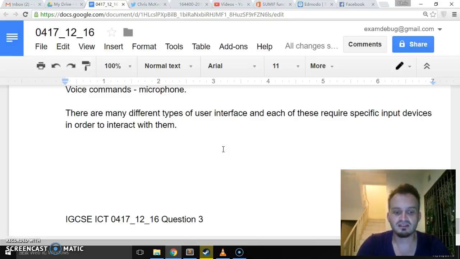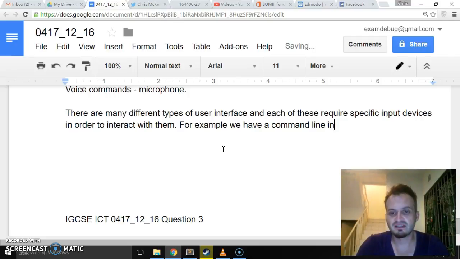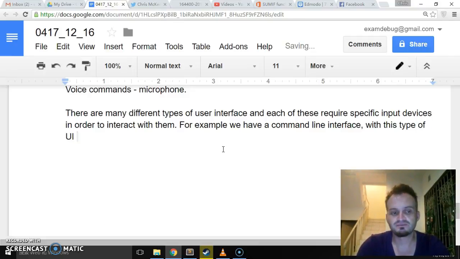Let's say, for example, we have a command line interface. With this type of UI, we need to have a way of typing out text in full.